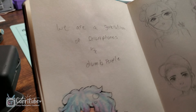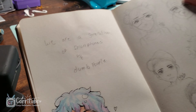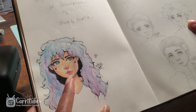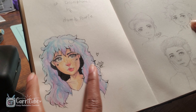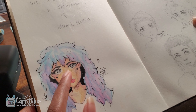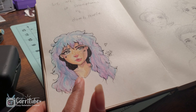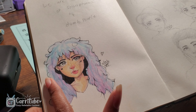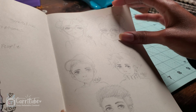I just have quotes in my sketchbook — like 'we're a generation of smartphones and dumb people.' I did this piece that I actually colored several years later. I remember I inked and sketched this in 2017. I was just trying out a new watercolor. I love how I did the hair and stuff. I used to ink a lot more back in the day — I like inking traditionally more than digitally.